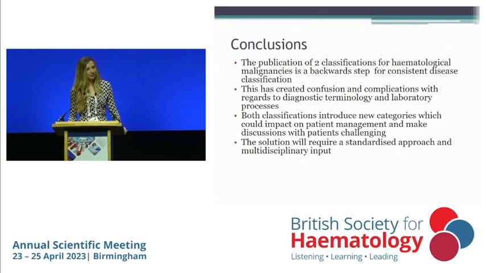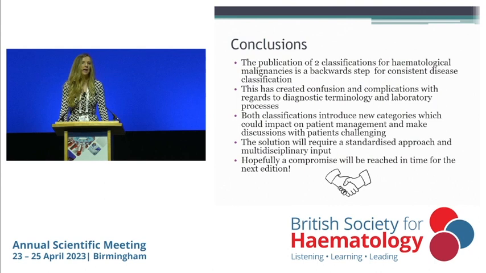And I think together with the data sets and with clinical guidance and consensus statements, we should hopefully be able to deal particularly with these scenarios where you've got conflicting diagnoses and how we should be reporting them. You would imagine the scenario where we would potentially put two conflicting diagnoses on a report, but be able to at least then say what the national recommendations are about what you should do in that scenario, hopefully referencing consensus statements in the literature that have been informed both by national experts and hopefully by international experts as well. Hopefully, a compromise will be reached in time for the next edition, and then all of this will be null and void. And that would be the ideal scenario.